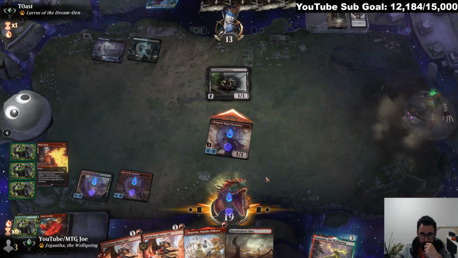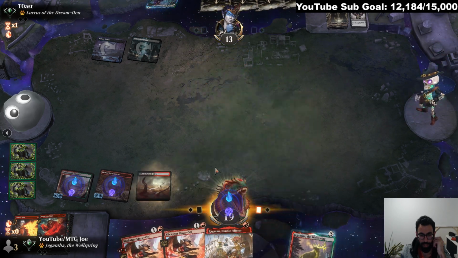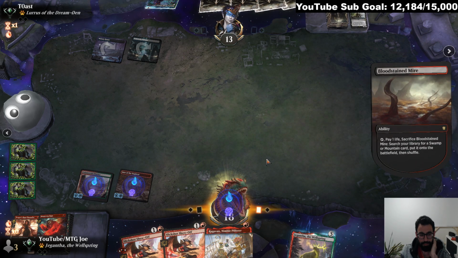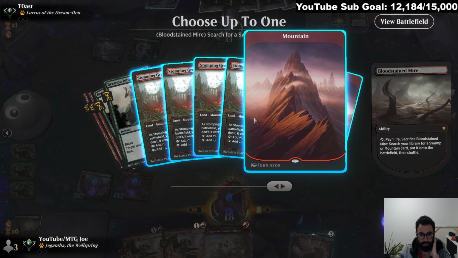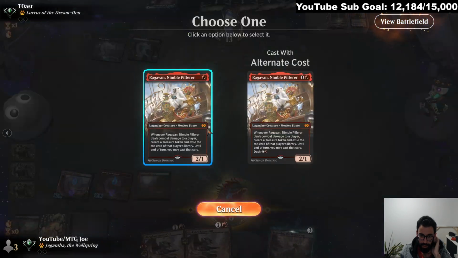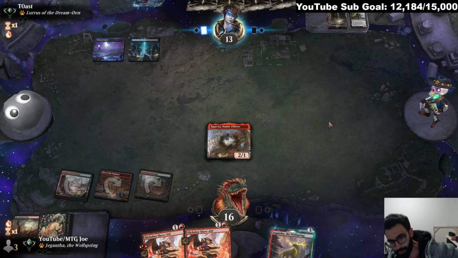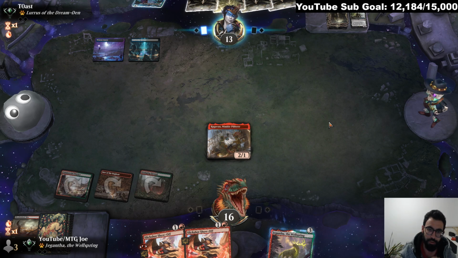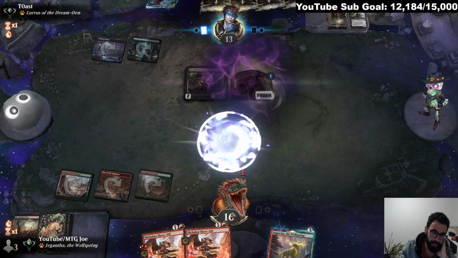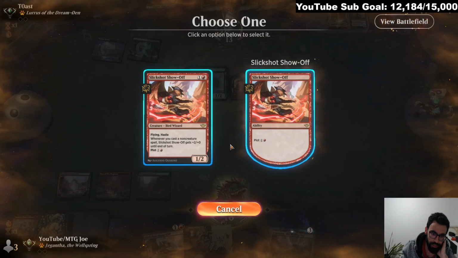So here they have to decide. Oh, actually, I'm gonna lose it anyways. Oops. Derp. Just cast Ragavan here. This kind of forces them to do something at sorcery. Okay, so they had 2 Bowmasters in their top 12 cards. They were going to get us anyways. Not much we can do there.